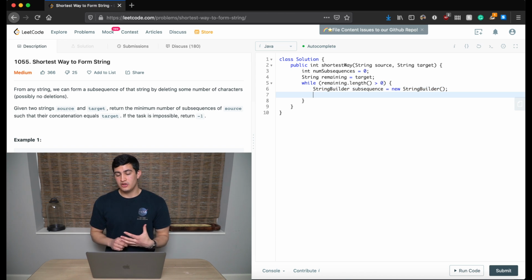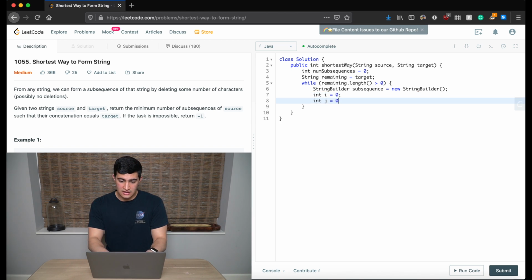So next, once we know that we're going to try and form a subsequence, we need to make sure that we have pointers to actually point to the characters, 1, that we're on inside of source, and 2, that we're looking for inside of remaining, right? So I'm going to have 2 pointers, i and j, and these will both start at 0 because remaining we're always going to be modifying such that the first character is the character we're looking for, and then i, or whichever pointer we really want to use, the other pointer is just going to be pointing at the first index of source so that we can try and find that character that we need.